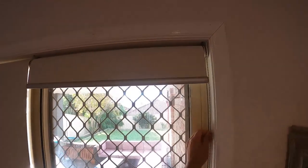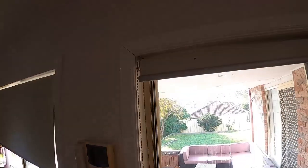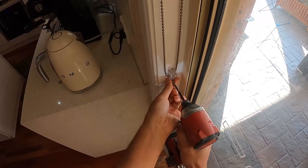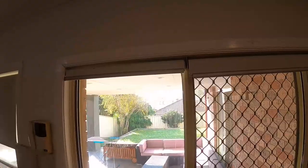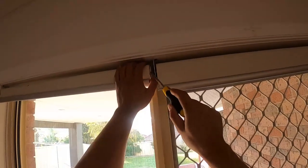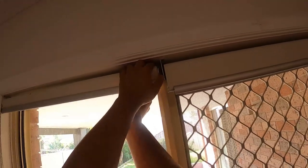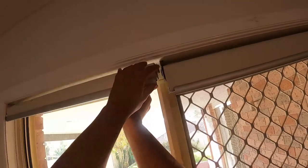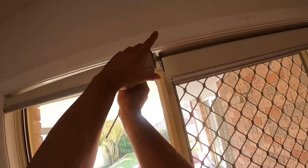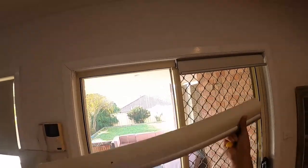To remove the roller blinds, first we want to roll them up as high as we can and then remove these little clips here. There's actually a little joint right here in the middle. The way you remove these roller blinds is there's a little wheel on the end, and that wheel will retract the little pin that's holding everything into place. If I retract that wheel I can now pull it out — pull it back and it'll retract out of its location so we can free it up, pull off one side, and now we've got that roller blind off. We'll repeat the process on the right hand side.